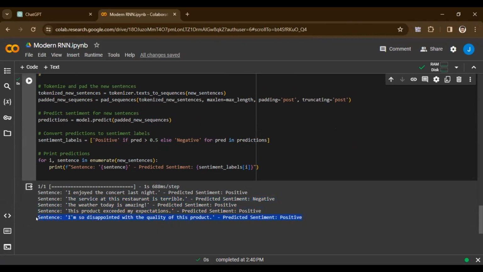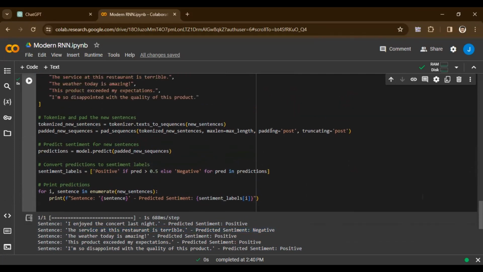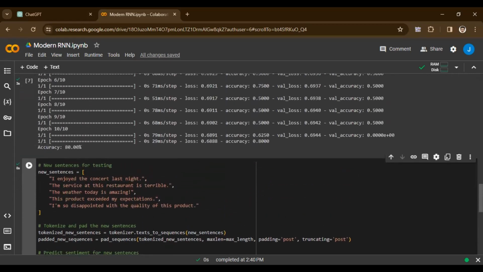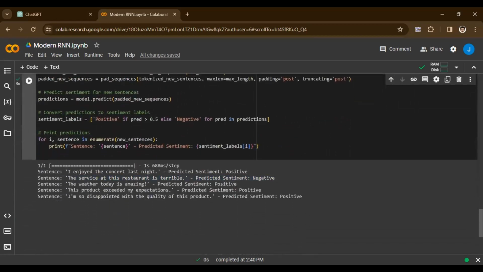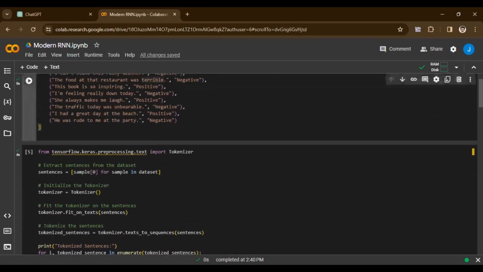This one should be negative because the sentence is disappointed for this product. So to have a better model, obviously we have to have better datasets.